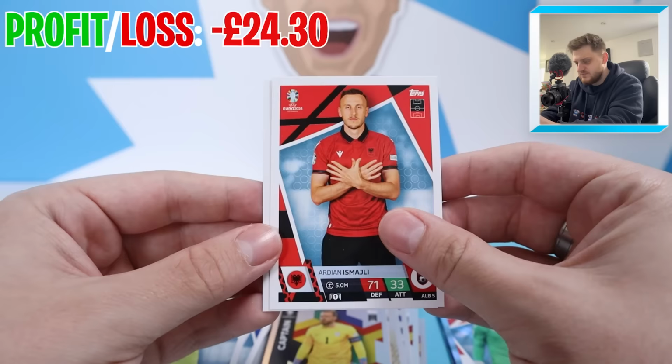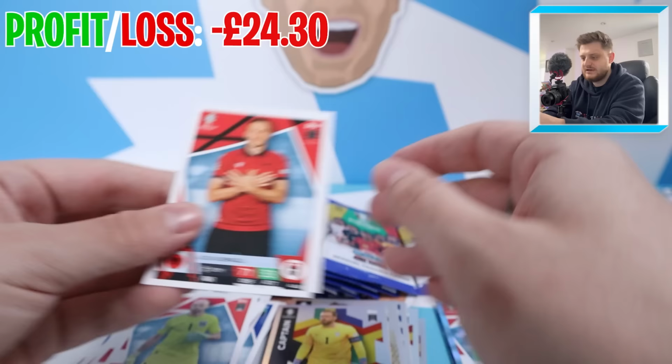And we then got Ismajli and Jack Hendry for Scotland. I think he's the one, by the way, who's playing in the Saudi League, Jack Hendry. I think someone mentioned in the comment section the other day. But yeah, let's get into the next pack and see what we've got in here.